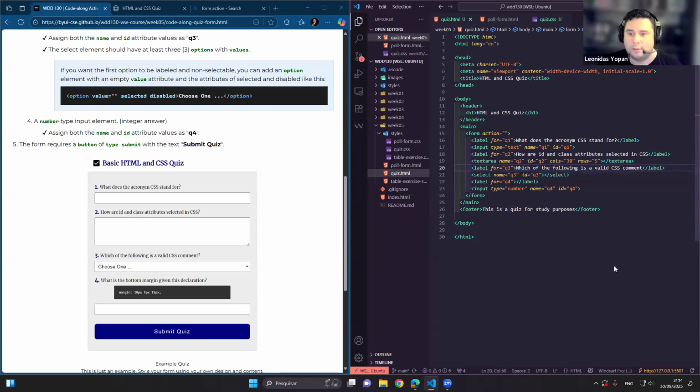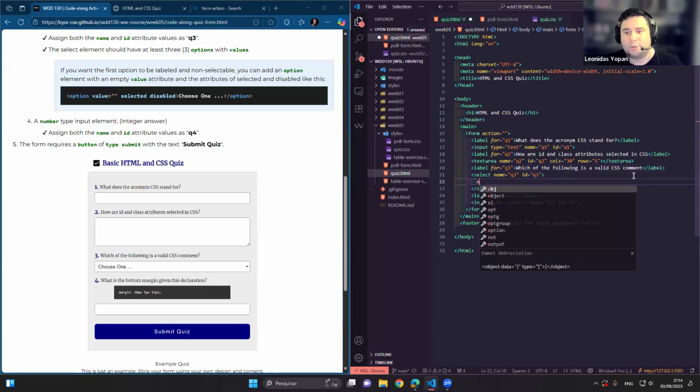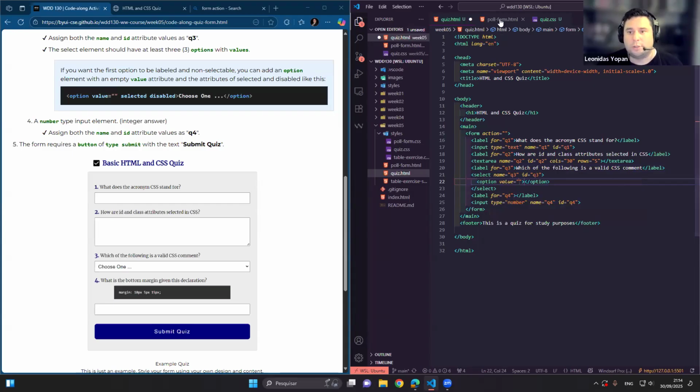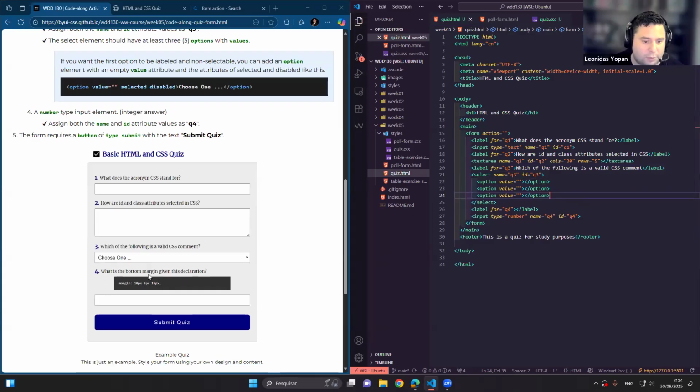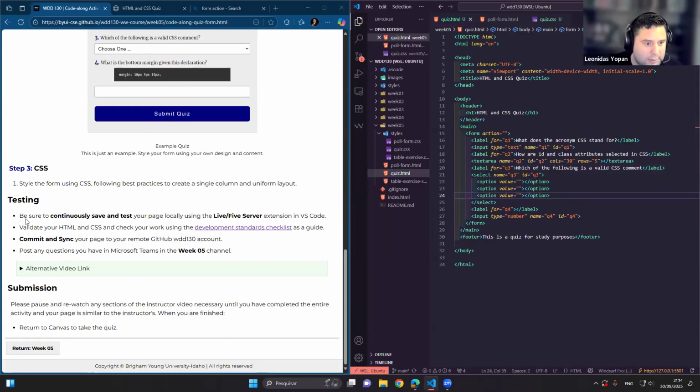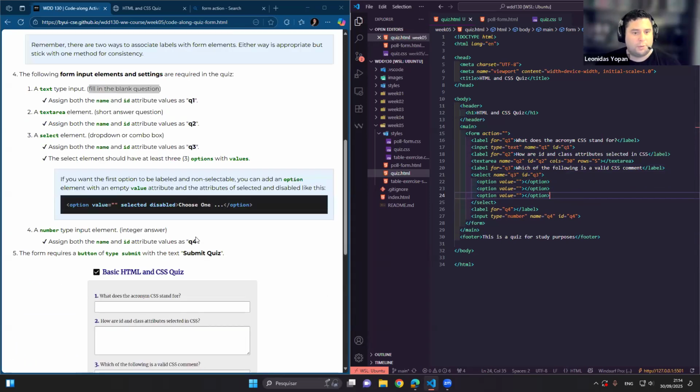All right. Remember that we're going to need to add some options here, right? Options, option right there, just like we did here. We're going to have some options. Let's make sure we have, I think, three. We don't have the examples of the options here. Let's see if they present us with some options. No, it doesn't. So we need to create, oh yeah, in here we have a very nice suggestion.